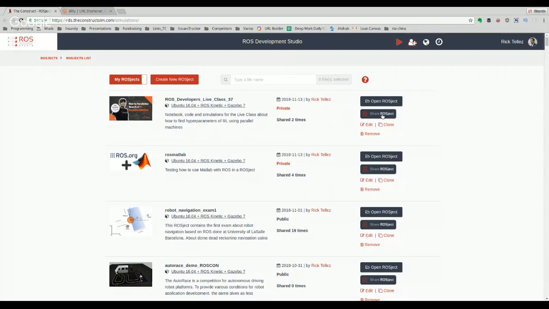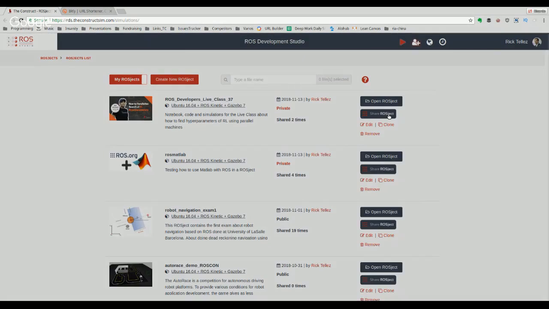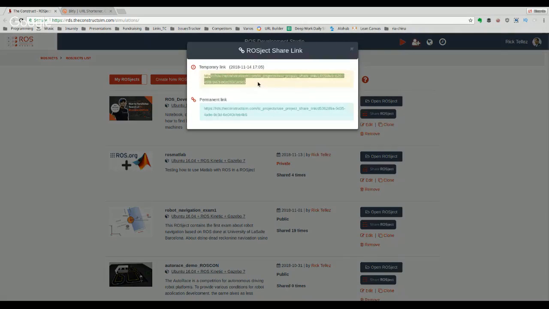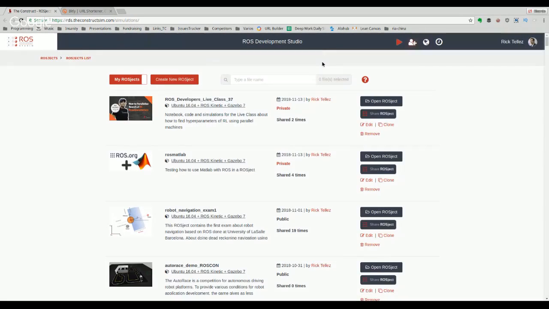By just clicking on this button, Share ROSjet, you get the link of it. You can copy the link and pass it to anybody. Anybody that clicks on that link will have a complete copy of everything, including simulations, code, notebooks, including everything. That's the magnificence of the ROSjet.